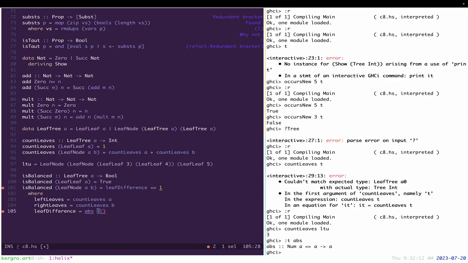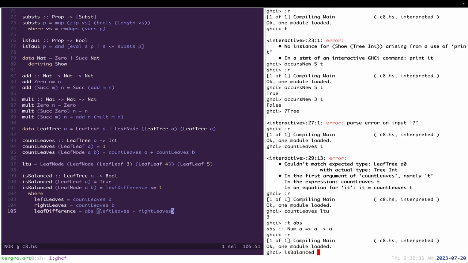Abs left leaves minus right leaves. There we go. So I'm thinking this is balanced because the difference is 1, right? So let's try that.